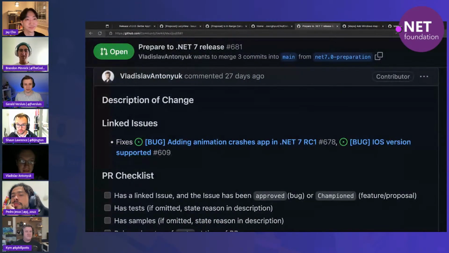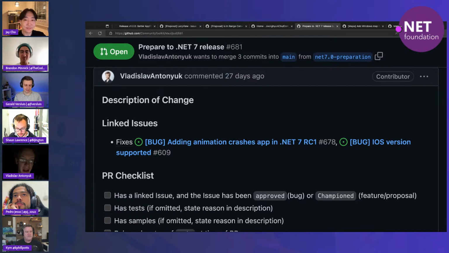Cool. Vlad, you have been working on the actual .NET 7 support that we've been mentioning as well. So how hard was that? Well, .NET 7 brings a lot of breaking changes in terms of nullable. When I migrated, I got more than 1,000 errors in our code where we had a nullable, but I fixed them one by one, and now we have a working PR. It will be merged when .NET 7 is released.